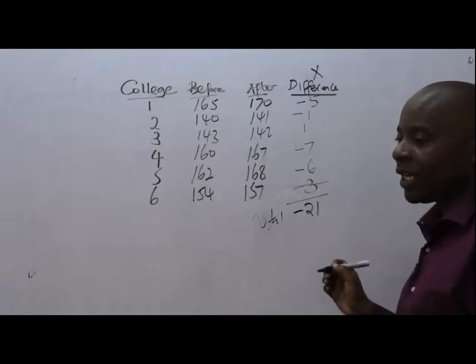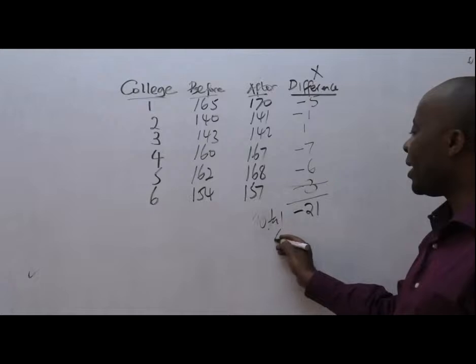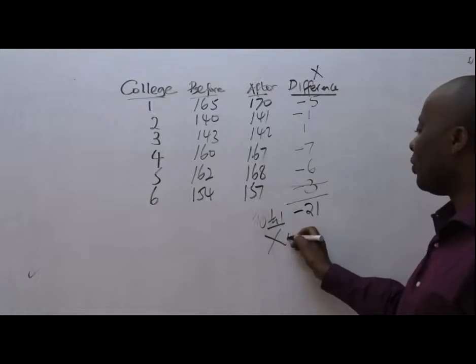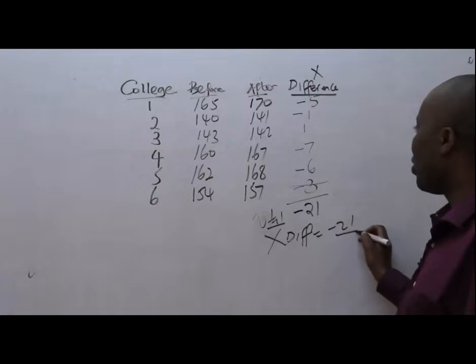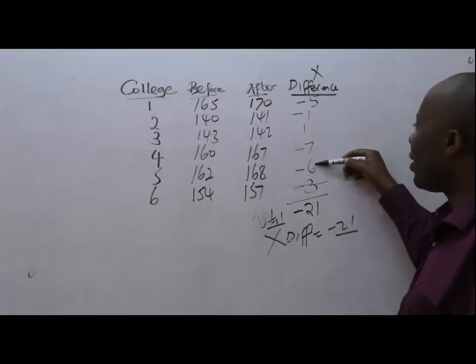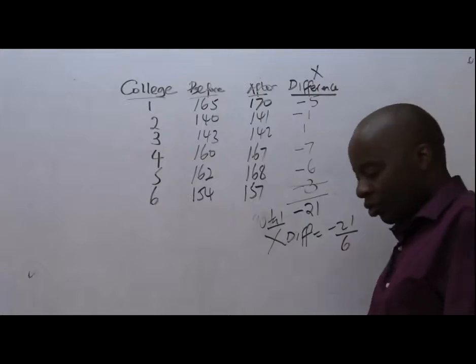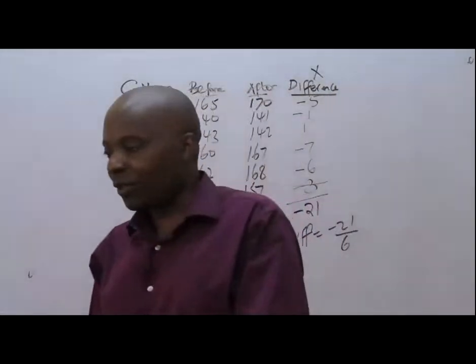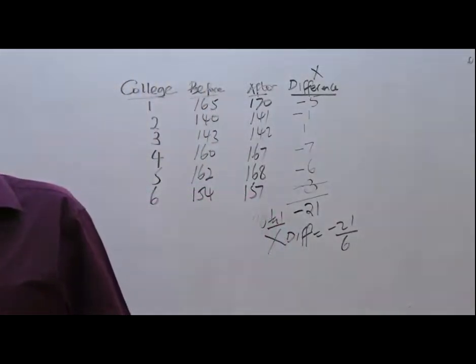These are our X values of our variable there. I would expect you to go ahead and give me X bar of these differences. So it will be minus 21 over how many? 1, 2, 3, 4, 5, 6, over 6. Minus 21 over 6.